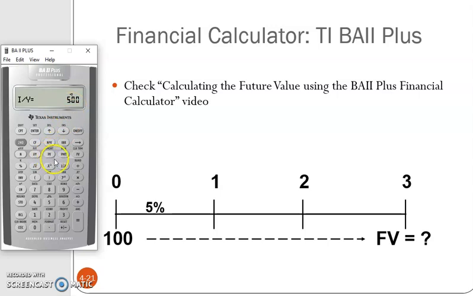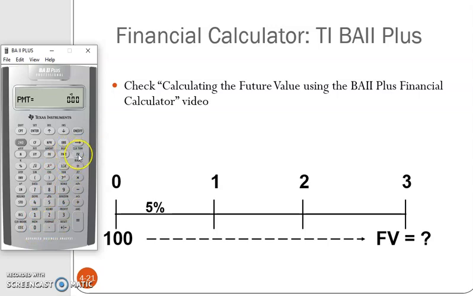The next value is the PV, or the present value. So I have a present value of $100. I'm going to put in my $100 and then click on PV, essentially setting the present value to $100. The next tab is the PMT, or the regular annuity payments. Since we don't have any regular annuity payments, we just have a lump sum, this is going to be 0. So I'm going to put in 0 and PMT.